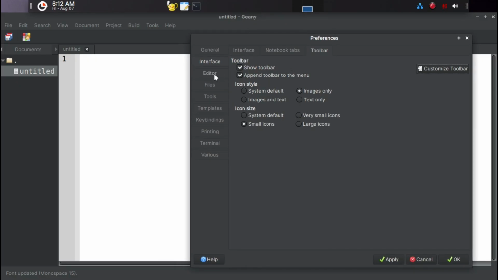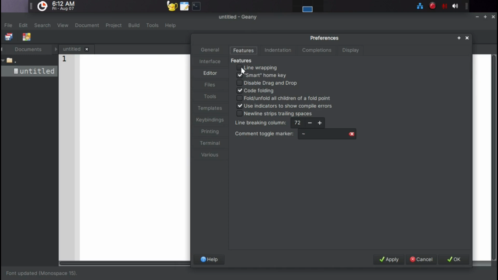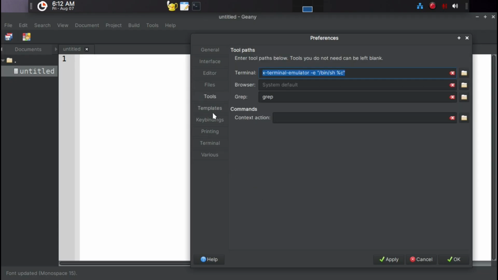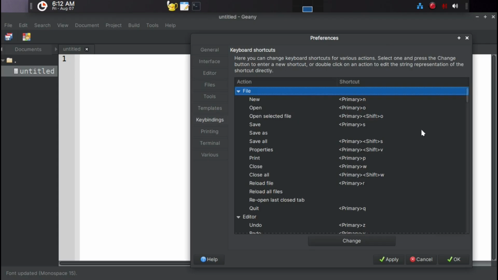In Editor, line wrapping should be ticked, and display invert color here, so I prefer darker. Then Files, Tools. I think the next is Key Bindings, where I prefer to save everything.